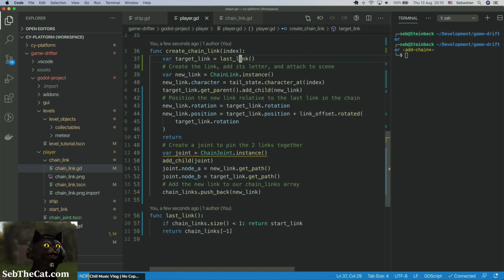Okay, so we now know that they should be siblings. The rotation should be the same.